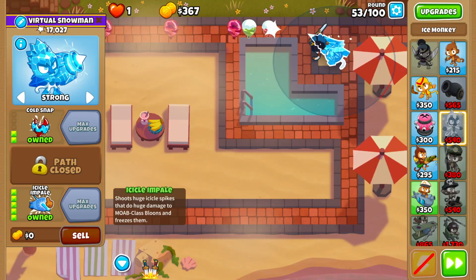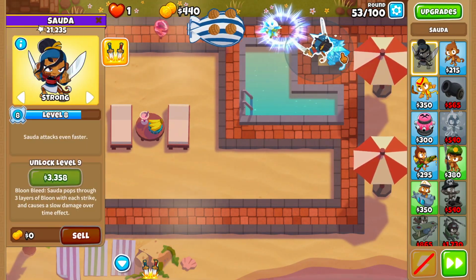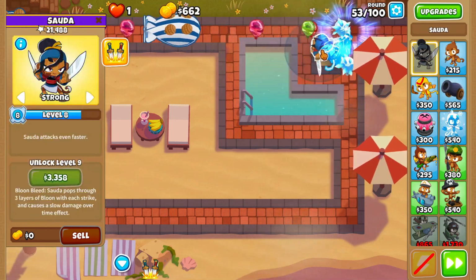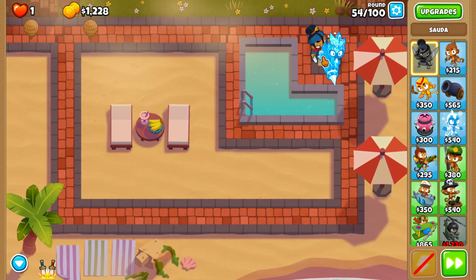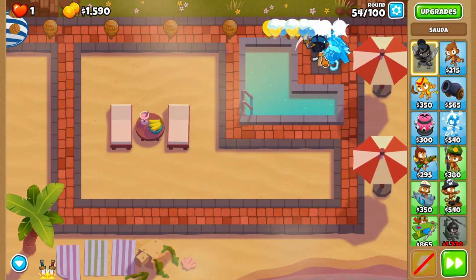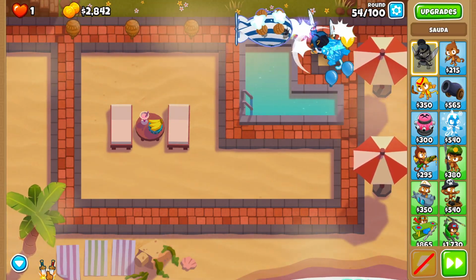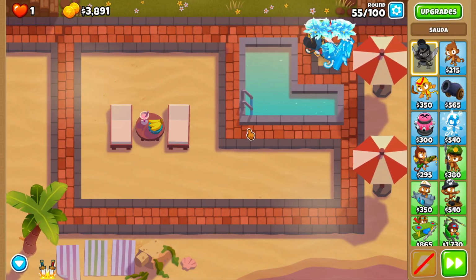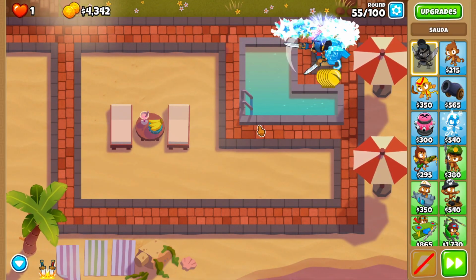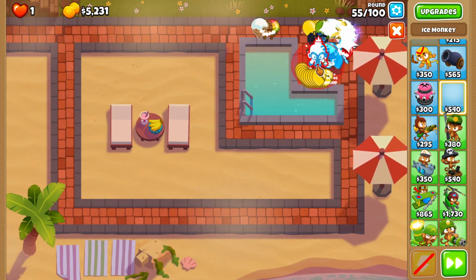Alrighty, we just got the Icicle Impale here for our strategy. Soda combo going very strong. I still have both these guys on Strong, and it's working very, very well. The only problem was round 50 and 51, or 50 and 52, Moabs were minorly problematic. I had to use our ability here on both Moabs to pop them, and that means it took a little bit of time and patience to make sure that that was going to go down the way that I wanted it to.